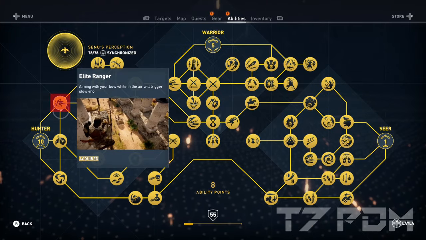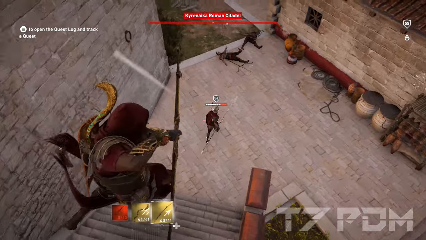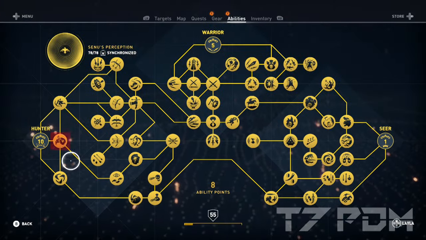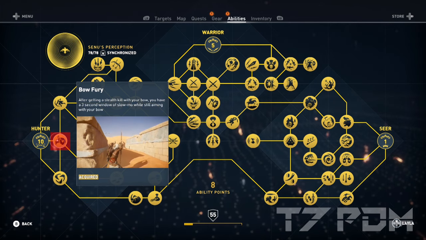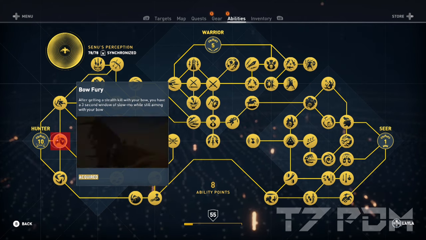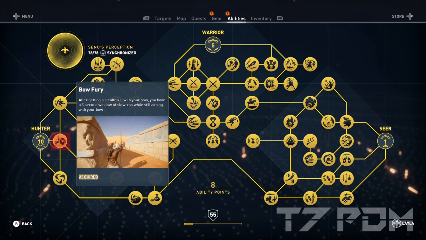Just one small warning here, don't go for Elite Ranger because that is likely the worst ability in the entire game. Killing enemies while in mid-air is never an easy task and it is really bad if you even attempt to do it. The same also applies for Bow Fury because the time slowdown is so limited and so short that you won't even have the time to focus on your next enemy, not to mention actually killing them because that will likely take even more time and you will actually never make this work.